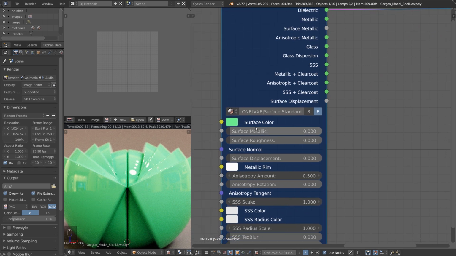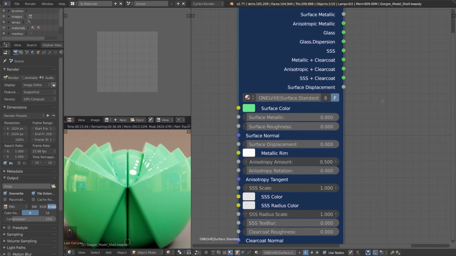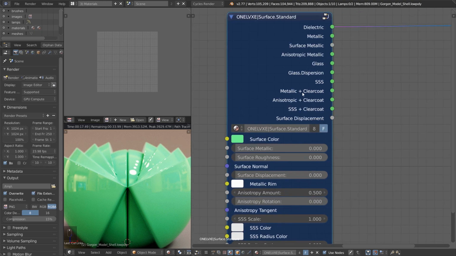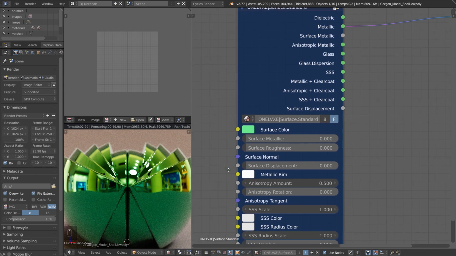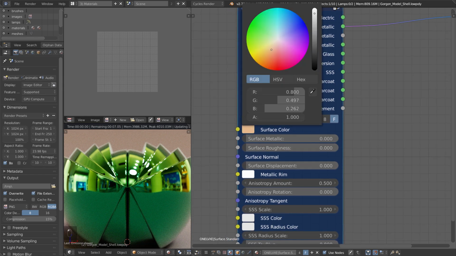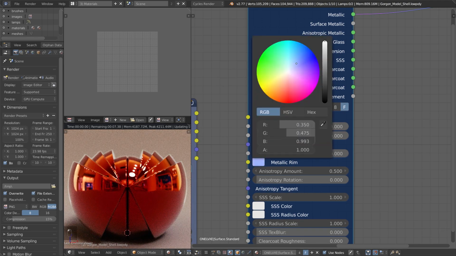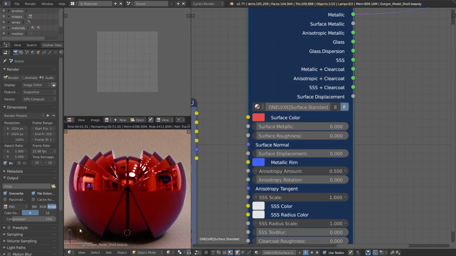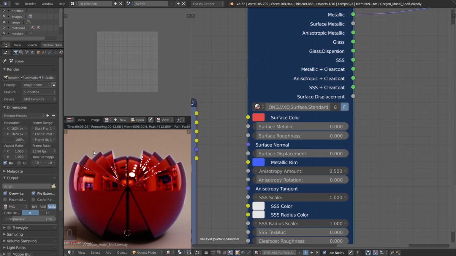And then after we've looked at these global values, there are also these more specific controls. So the first one is metallic rim. If I switch to metallic shading, and that's the only instance in which metallic rim will actually work. Once I've switched to it, and let's just say I change my color to a nice red here, if I change the metallic rim color to say a blue, you'll see the rim of my now metal material becomes this bluish hue. So it realistically calculates what the rim color of your metal typically would be.